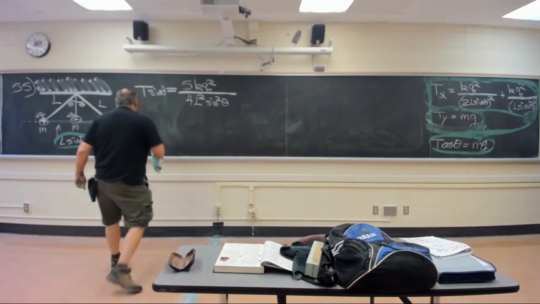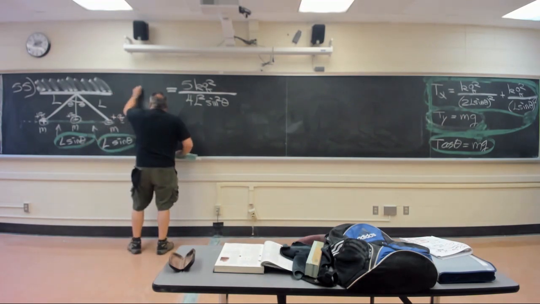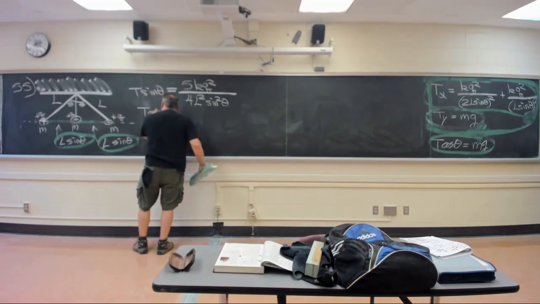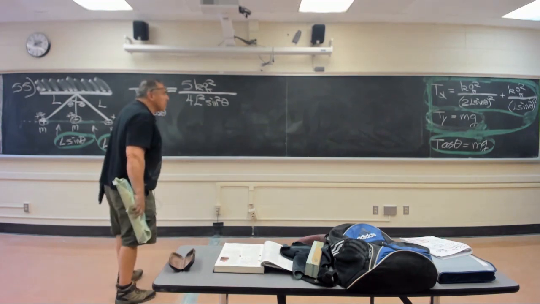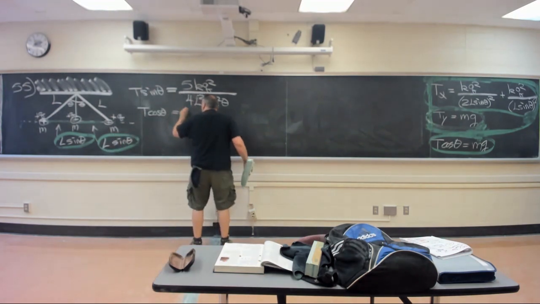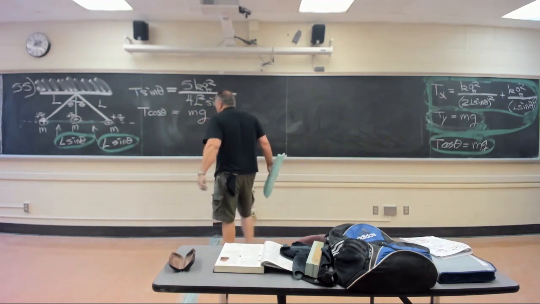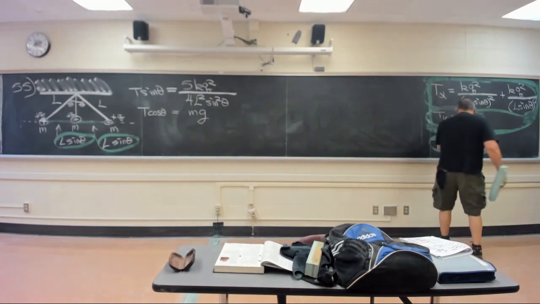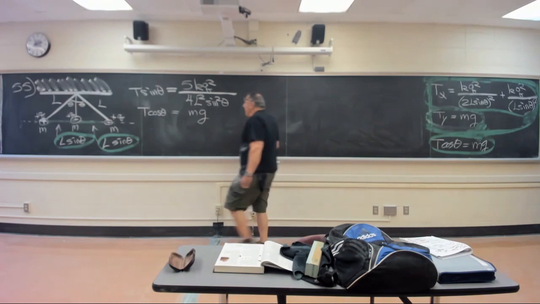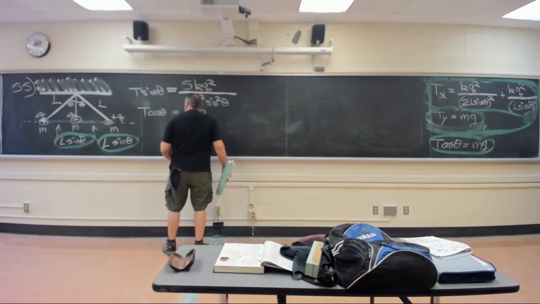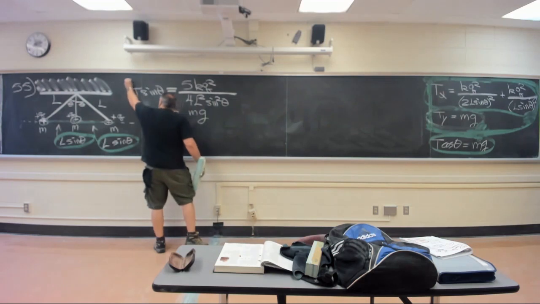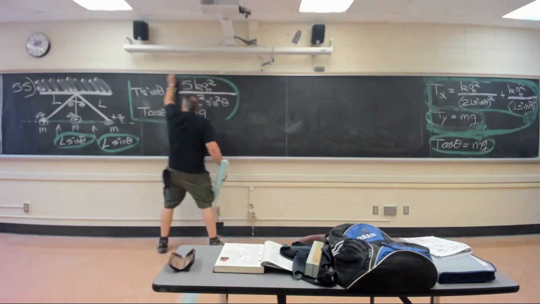So we got t times the sine of theta. The other one is t cosine theta, which is equal to mg. Wait a minute, there's equations all over the place here, guys. If this equals that, and this equals that, why don't you divide this by this, and divide that by that? And you're all set. So we got this right here.